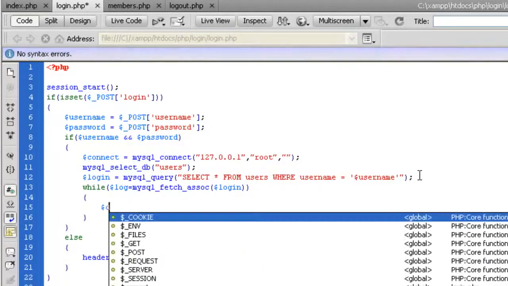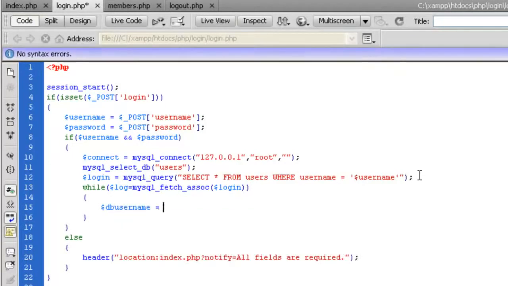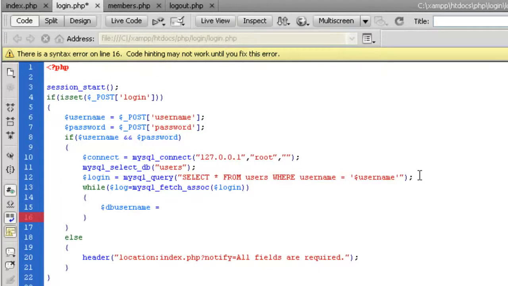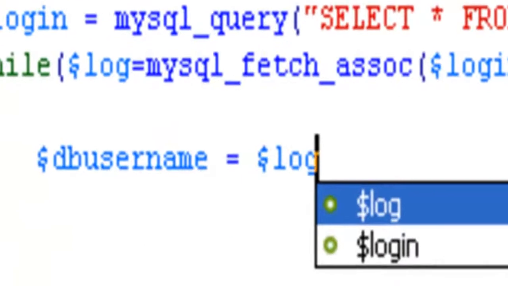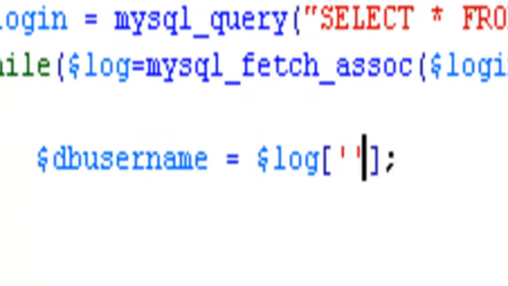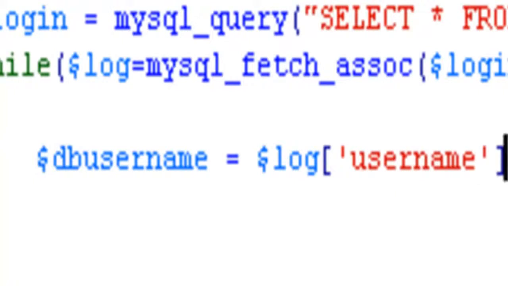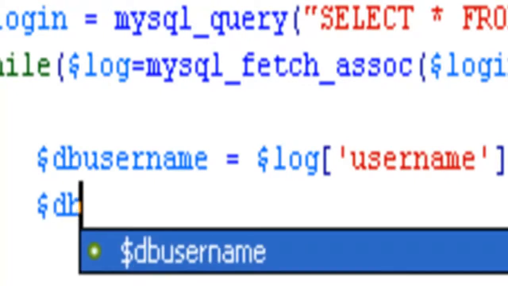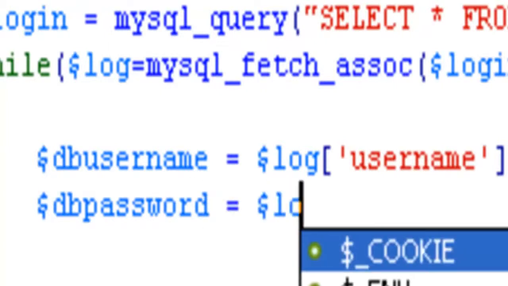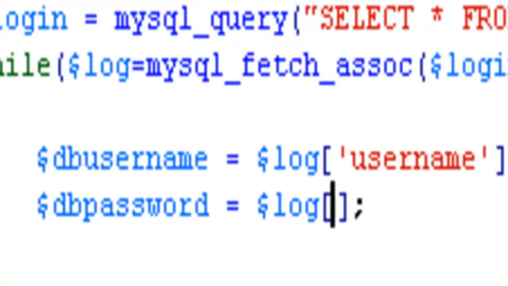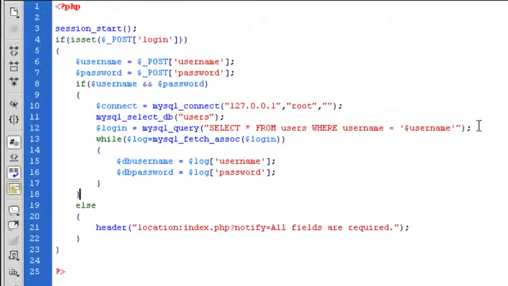So while $db_username is equal to $log['username']. Log basically is the variable from which we are getting the information, and $db_password is equal to $log['password']. So now is the main check.